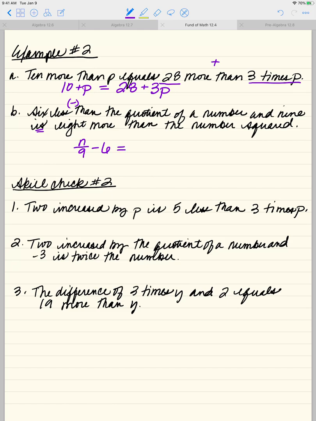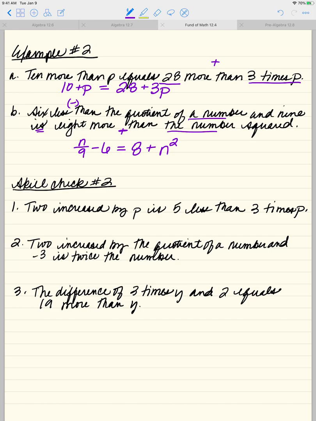8 more than, so there's addition. 8 more than, so I'm adding 8 to something. What am I adding 8 to? The number squared. The key here, guys, is that I have a number, the same number. Do not use a different variable. You have to use the same variable. It's the same number on both sides of the equation, all right? So don't all of a sudden give me an x when I have an n on the left-hand side of the equation, okay? So 8 more than, so 8 plus the number squared, n squared. Okay, that's how I write that one out.